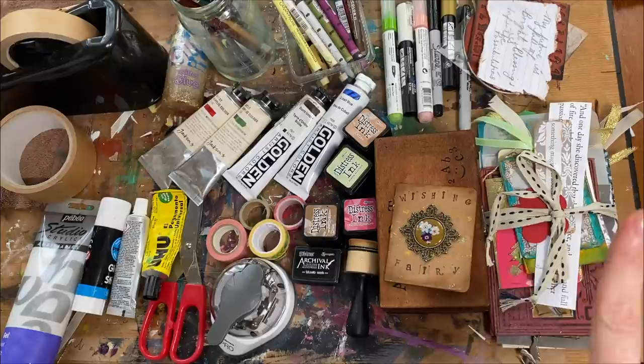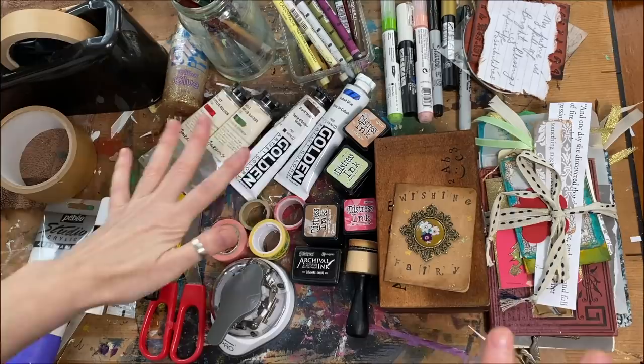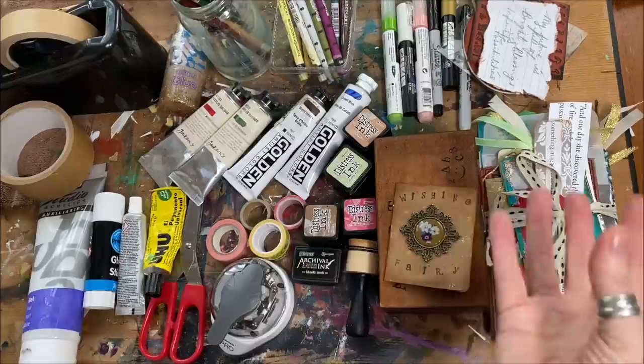And the majority of time, I have to say, I don't even use all of that. So if you've watched any of the past few weeks' videos, you'll have seen me making some pages. And I certainly haven't been using a lot of paint, or even paint pens. And I don't think I used those either. So you can really skinny your kit down into something really, really small. And then it makes it really accessible and handy so that you don't have to get loads of stuff out and be in a mess.